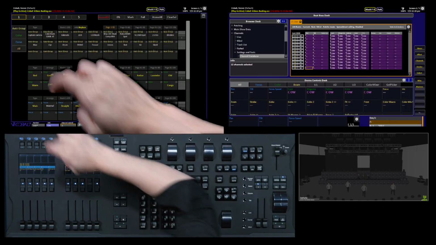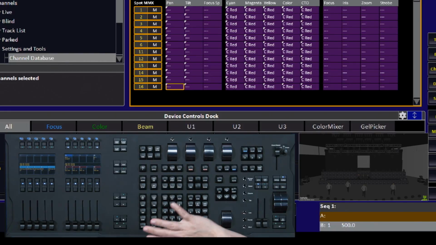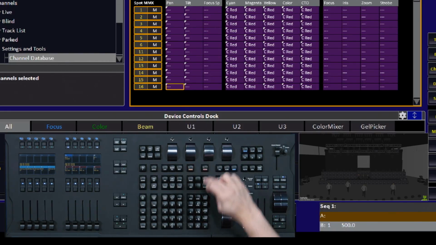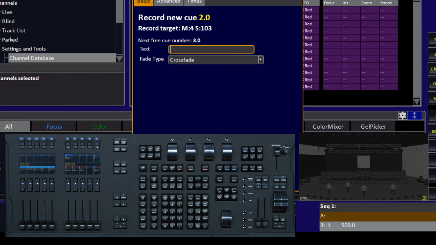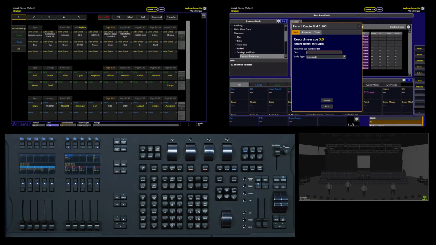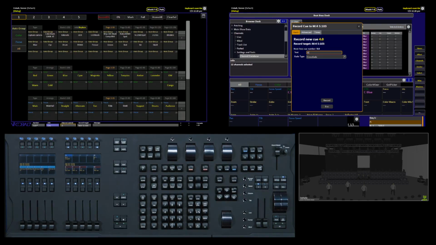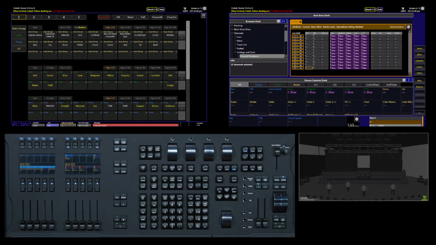Now I can start typing colors. You can see my palette has been applied. The lights are in red. They're still marked, so you don't see anything on the stage. And when I hit record, it's offering me to record cue 2 on master 4, which is sequence 103. I give it a name, red, I hit record, and I pick the next color and carry on building up my sequence of colors for my spotlights. Blue. We'll leave it as red, green, blue for now. I think you have the idea.